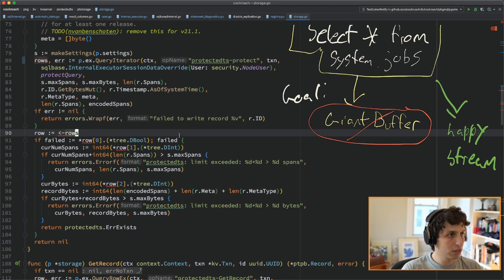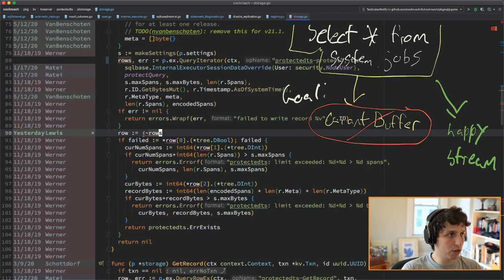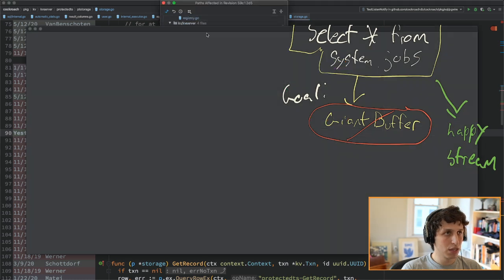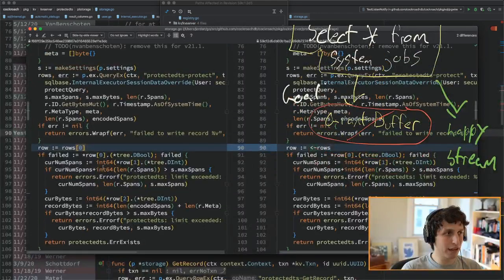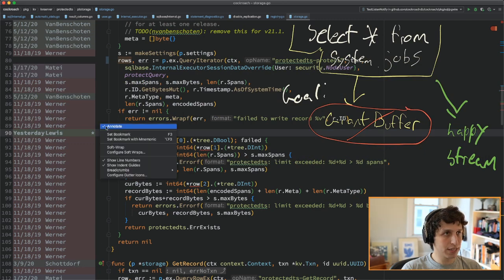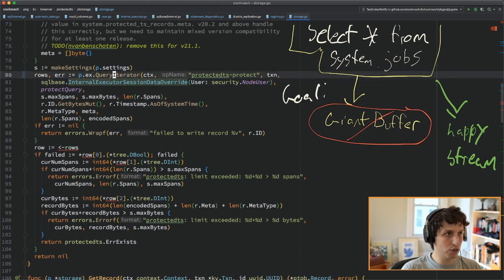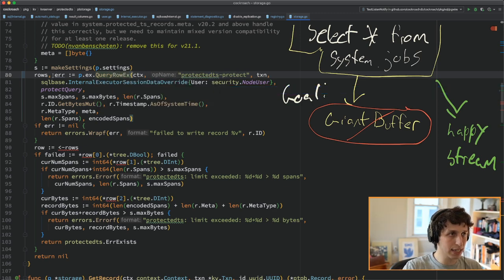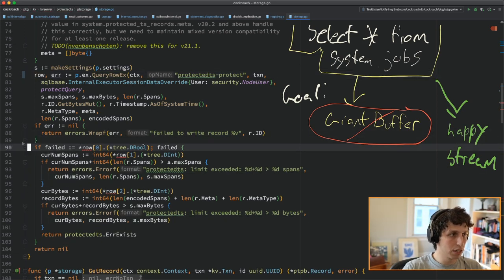Do we only want one row out of this? If so, we should be using the query one row. What did I do in my crappy change that I made yesterday? Yeah, so it literally just reads the first row from this thing. Okay, that's a great use case for query one row that we're gonna change it to. So we're gonna call query row X. This is gonna have row instead of rows. We don't need to mess around with anything now. It's a lot simpler.